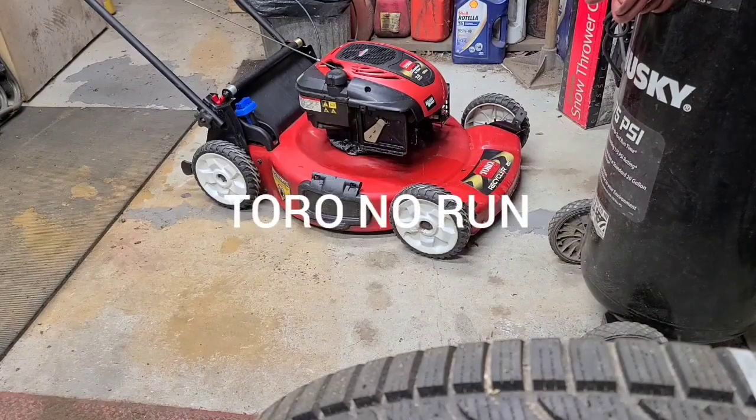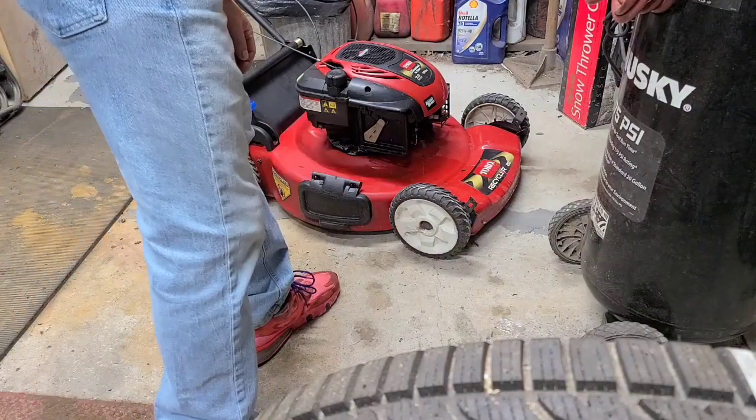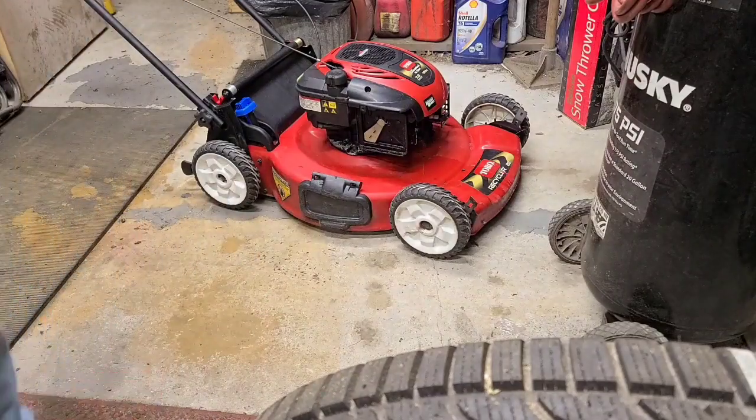Alright, Eugene's Backyard Repair here for another. Working on a Toro Recycler mower. 7 horsepower, looks like. That's what it says, I don't believe it. But anyway, no, only 190cc, but it's possible. I don't know. You look up cc's and it's hard to find the rating. But anyway, so we're working on a Toro self-propelled 7 horsepower mower. So not sure what's wrong with it.